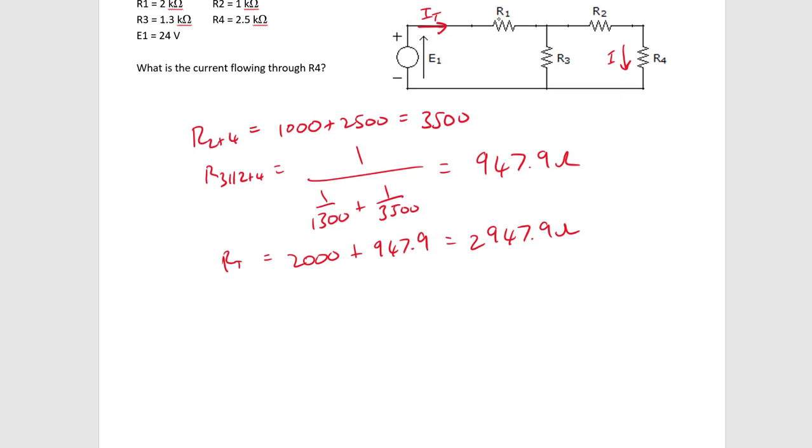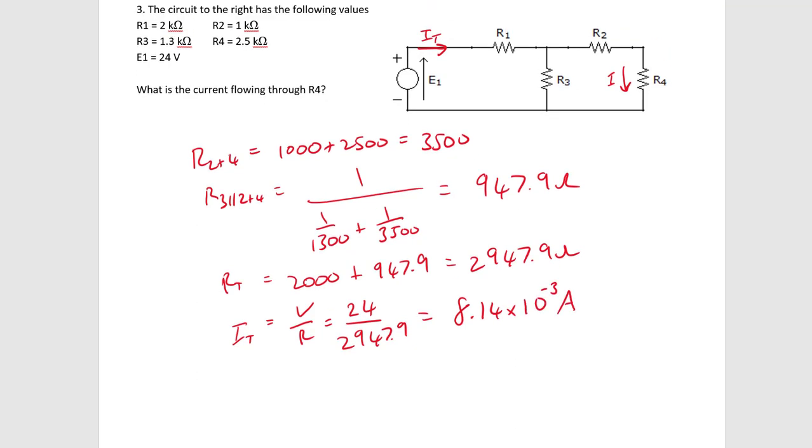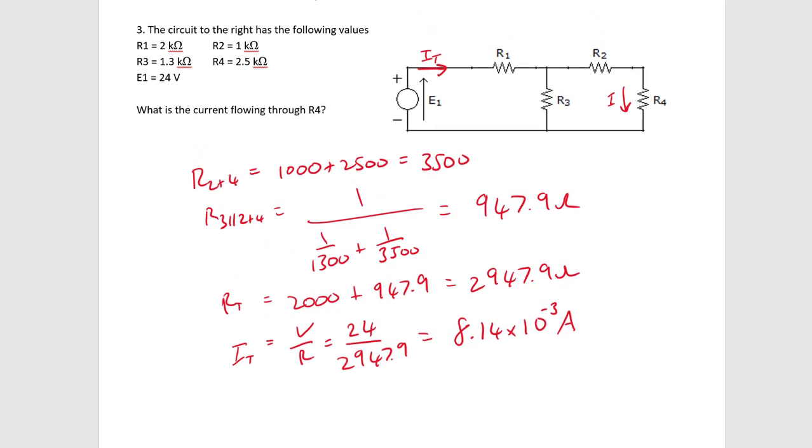So now that I know the resistance of the entire circuit, and I know the battery power, the power supply to the whole circuit, I can figure out what the current is through the whole circuit. And that should give me 8.14 times 10 to the negative 3 amps. So not too much current. Now, and this is it. So now that I know the amount of current going through this entire circuit, I can figure out what the potential difference is just across R1, because the current going through there is 8.14 milliamps, and I know the resistance is 2 kilo ohms, right?